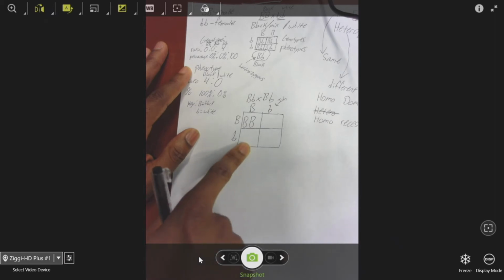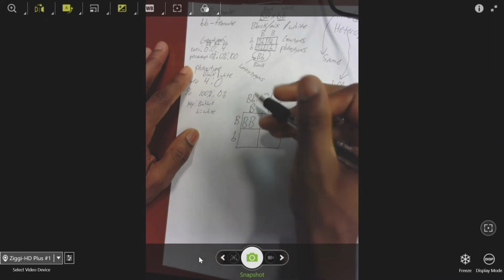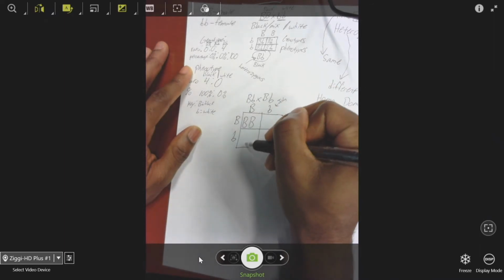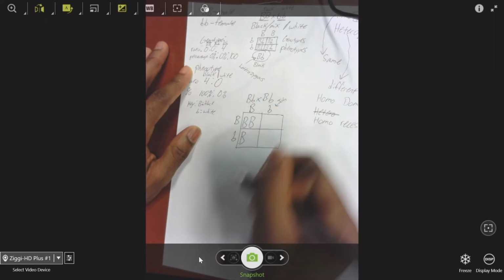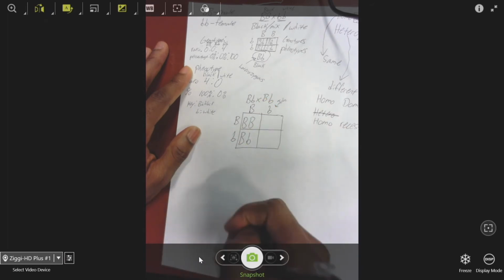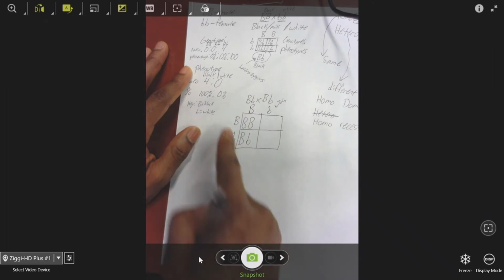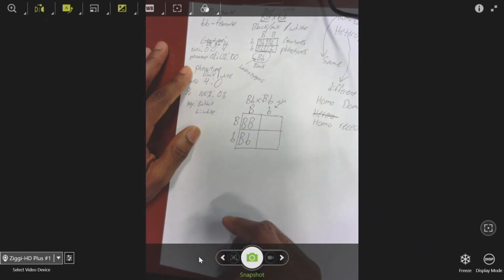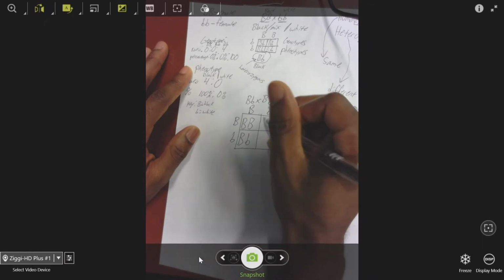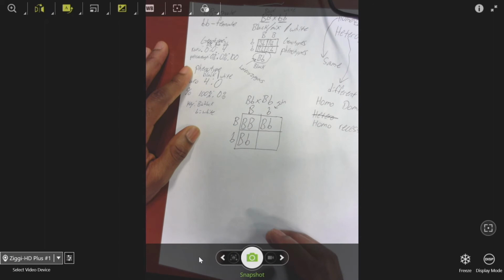Let's go to the second box right here. What'll happen? Like I said, every time you put the dominant trait first. Capital B. Now we're going to bring over that recessive one, okay? Now we got one that's just like the parents. Come over here. What's going to happen? Exactly, that dominant trait is going to go first. I'm going to bring him right back down. Capital B, lowercase b again. Same way as this one.